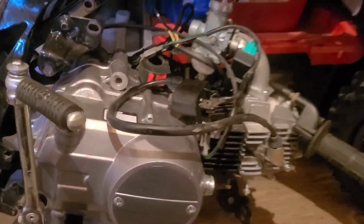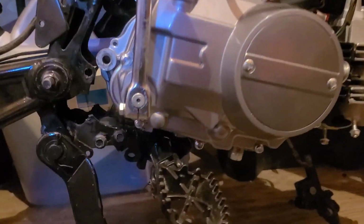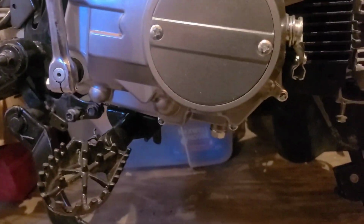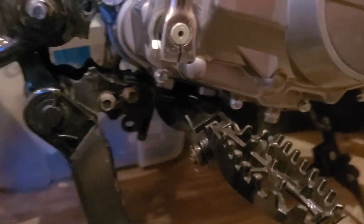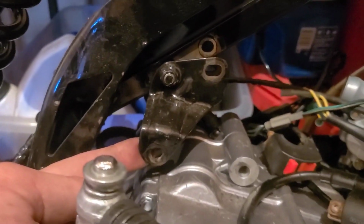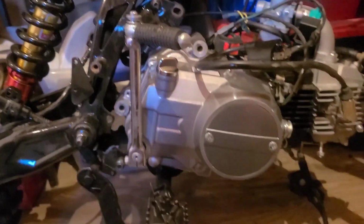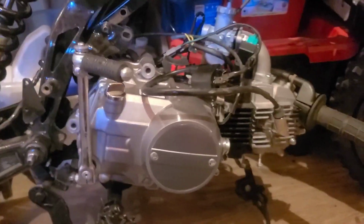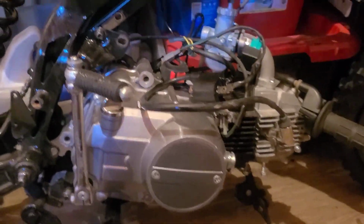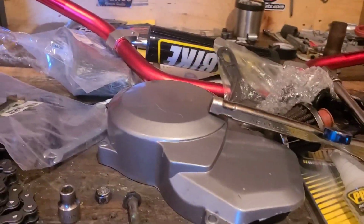Check this out. Boy, yo, yo, yoing. It's just kind of dangling on that bracket now. I only had to remove the front bolt and it allowed the mounts to pivot. Now I can just yank it out. I should probably clear a spot for it first.